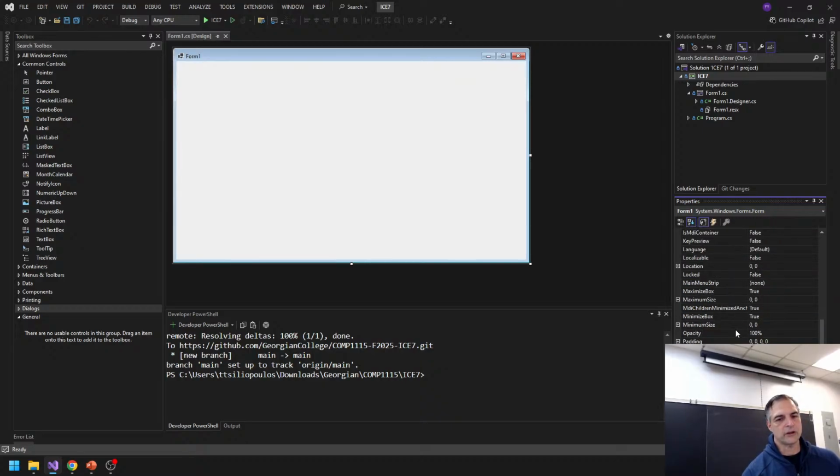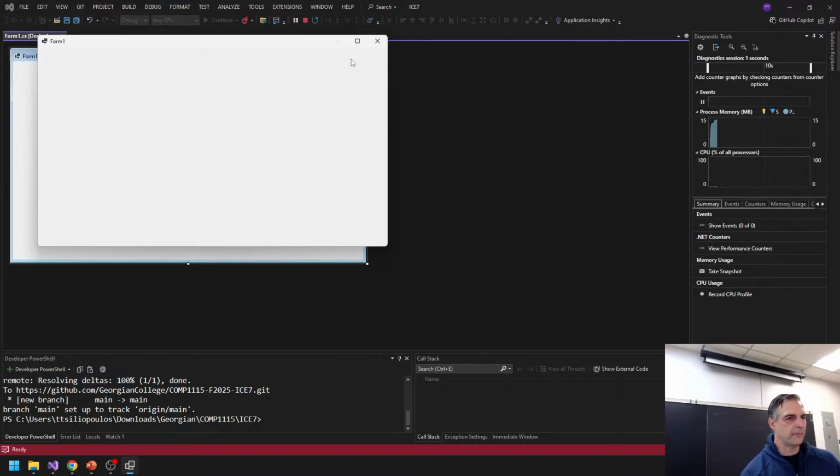And if you look through here, it also has the minimize box. Do we have it or not? If I turn this off, take a look at this. If I turn off the minimize box, it becomes grayed out, right? If I put it false. And if I actually run this thing, you can see that when I run it, the minimize box is not possible.